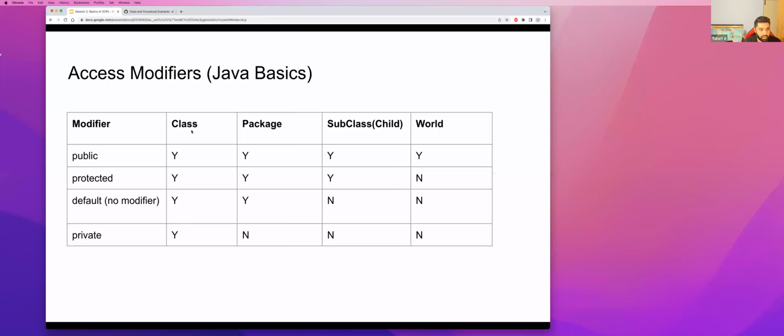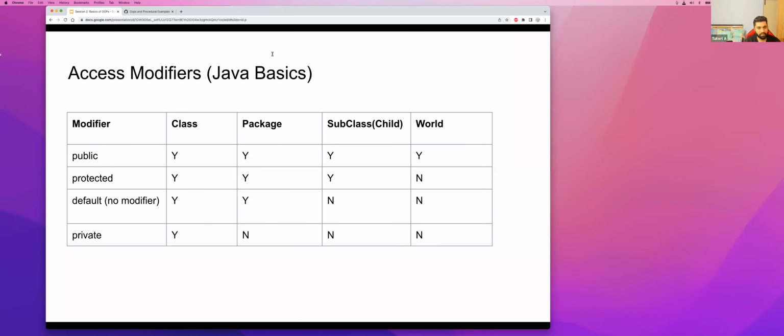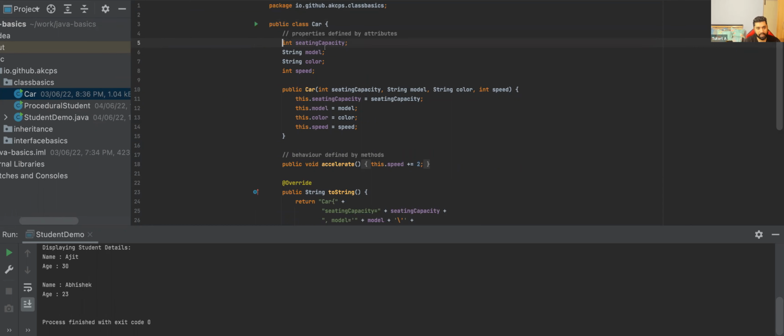Okay. So now, as we know what a package is, if you look at this particular keyword I have defined in front of a class, these are called access modifiers in Java. What an access modifier does is give you permission of visibility: who can use this, or who can see these entities. That's what an access modifier does. In Java, we have 4 types of access modifiers. One is public; I can define a class using public, and I can also define a variable using public.